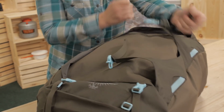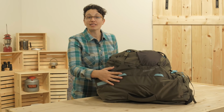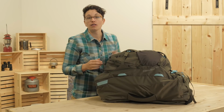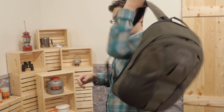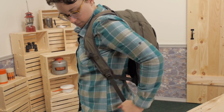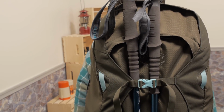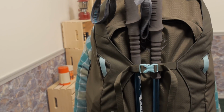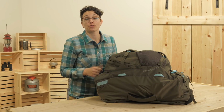The Fairview has special compression straps on the front, so the contents are protected by the durable wings that keep everything secure. When the day pack is taken off, these compress small enough to use the main pack by itself if you're going a little lighter weight. You can also lash gear to these straps if you need to carry something on the outside that you don't want to store in the pack. This has a bit of everything for traveling and trekking.